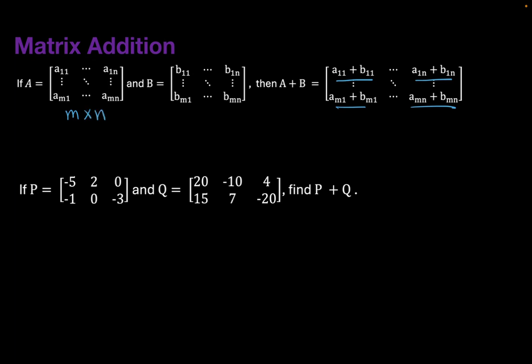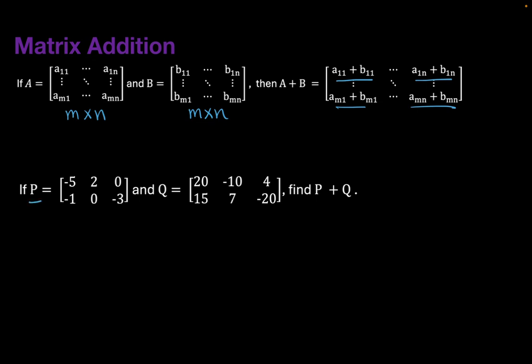Now, what's really important here is to notice that matrix A is some matrix with dimensions m by n. And matrix B is also an m by n matrix. So when you have matrix addition, it is important that your matrices have the same dimensions. Otherwise, you'll have elements in one that won't have a corresponding element in the other matrix. So let's look at some examples.